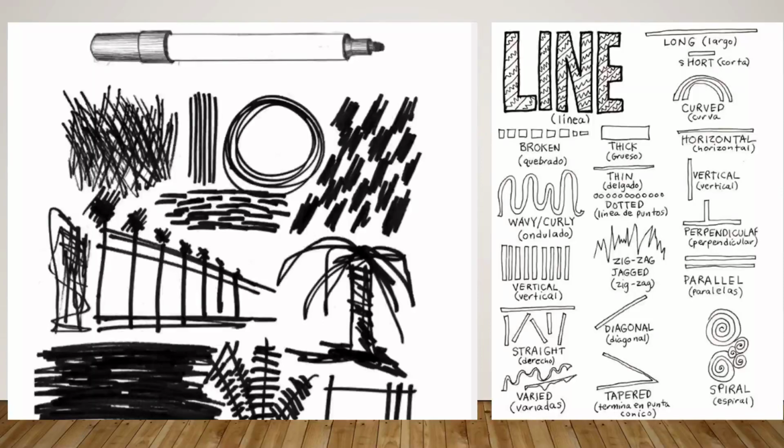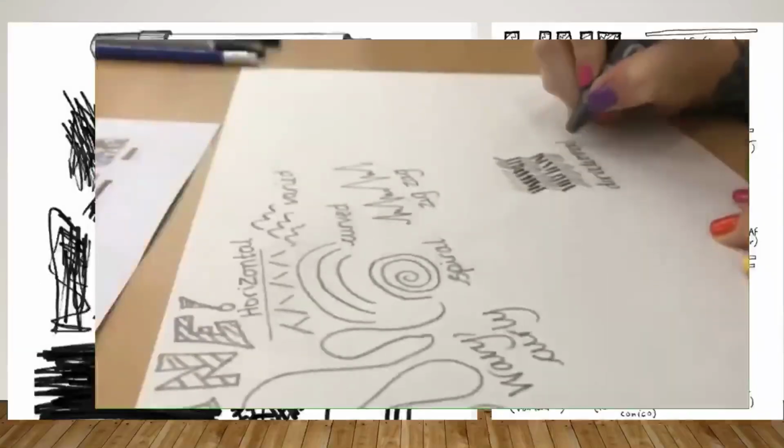Fill your paper with lines going up. They are called vertical lines. Lines going across, they are called horizontal lines. Zigzags, lines crossing over each other, thick and thin lines, and dark and light. I have filmed me trying the different lines, and I've labelled mine, but you don't have to. Just have fun creating a page of lines.